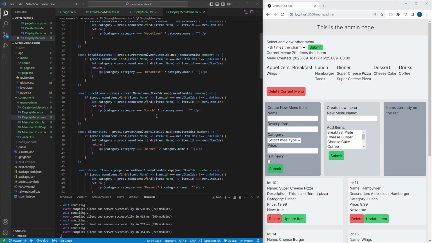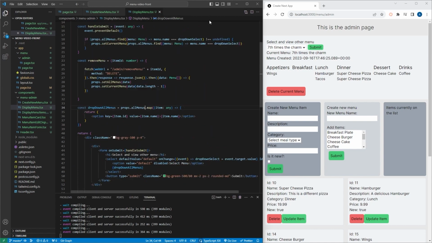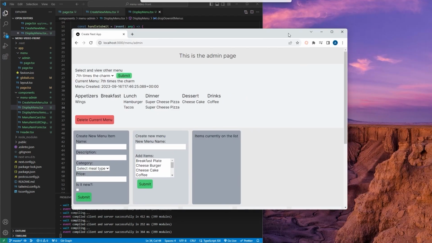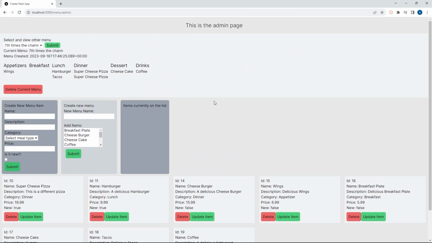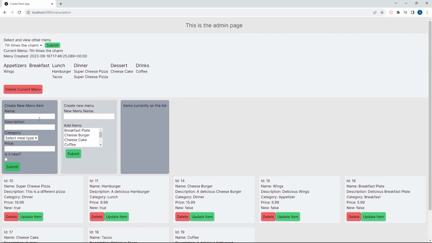All right, we saved that. Okay. So I think everything should be nice and cleaned up right now. Let's go ahead and close these out. And let's actually just go ahead and make this full screen now and do a quick demonstration. So let's go ahead and create a new dessert. We're going to create chocolate cake, and description, delicious chocolate cake.